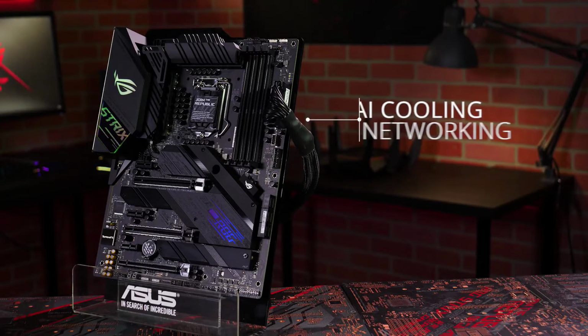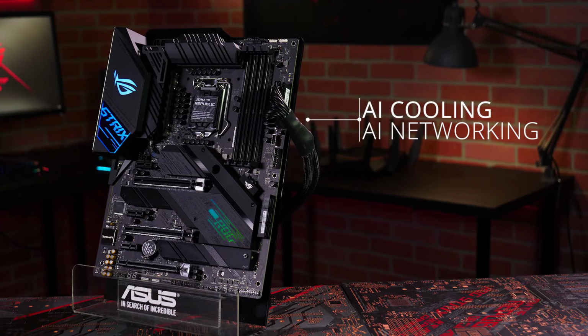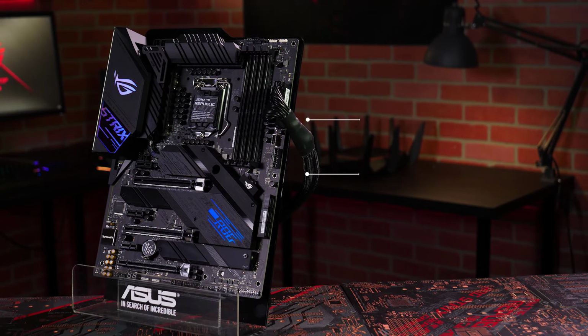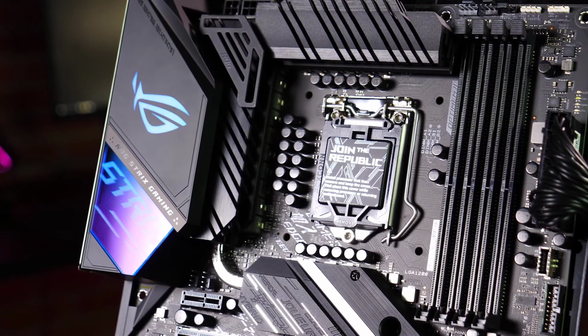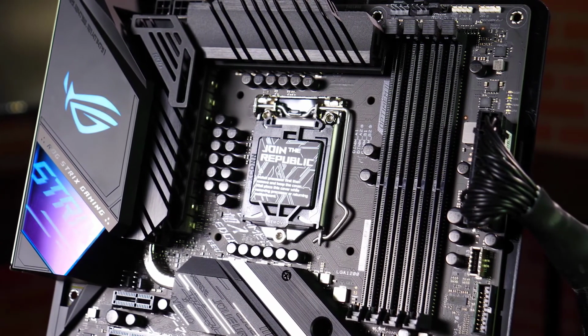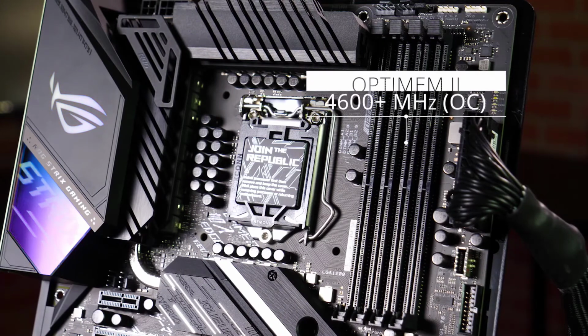You can take advantage of our new AI cooling and AI networking features, plus the proven one-click boost of AI overclocking to intelligently optimize the performance of your system with just a few clicks. To the right of the CPU socket, we have four DDR4 DIMM slots for up to 128 gigabytes of RAM. And thanks to our OptiMem II design and a new daisy chain topology, the Strix can drive two sticks of RAM at speeds up to 4600 megahertz and beyond.